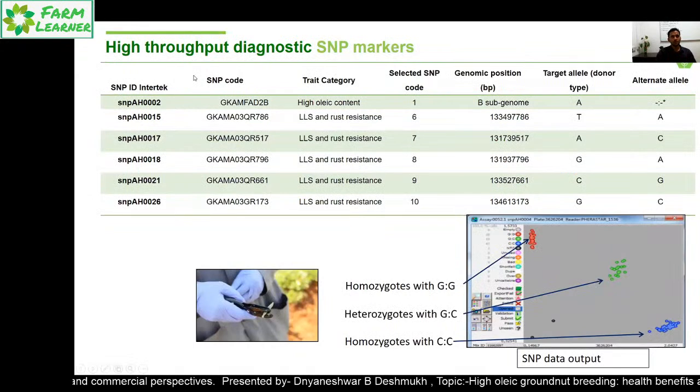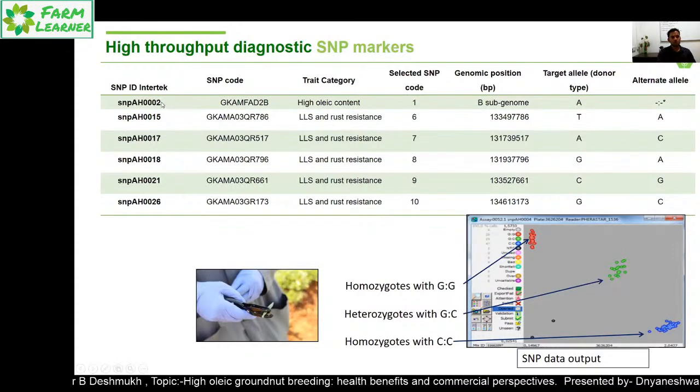As I said, molecular markers are very important because we use the DNA of the population to profile it for the target trait. It is an indirect way of selection for the presence of an allele. It reduces the cost of the breeding program, and it is very useful for confirmation of the target alleles in the breeding population.